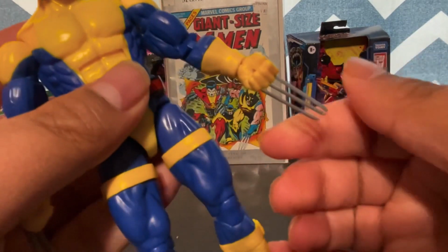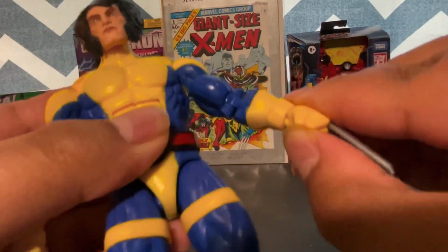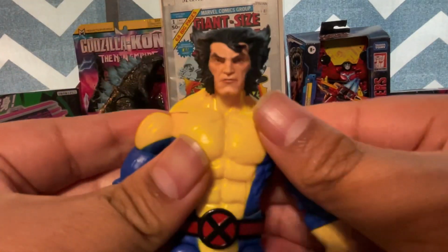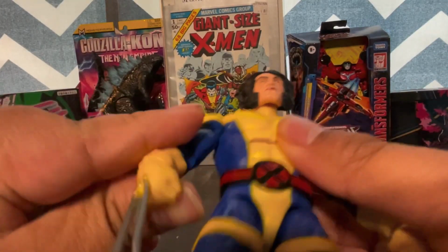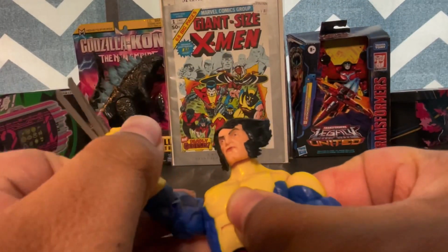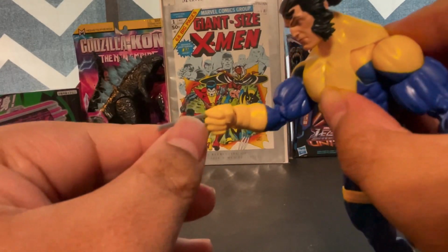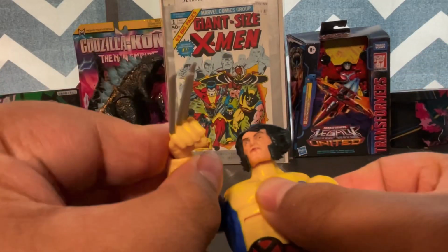He does come with the original Wolverine claws. So to talk about these, they are different than the ones that you can get on the X-Force Wolverine from that one wave. Caliban. I don't know. There was the X-Force Wolverine. He came with claws that were more or less very stiff and rigid. And they kind of stayed on.